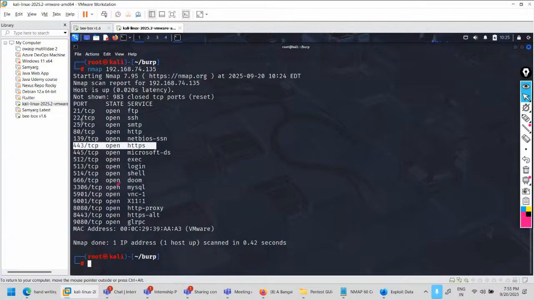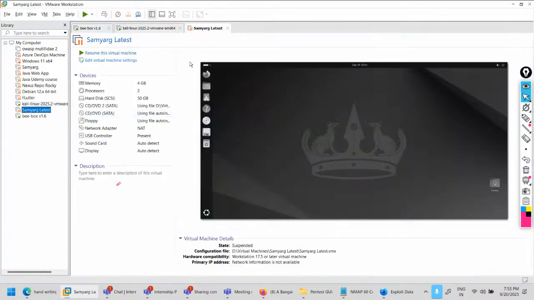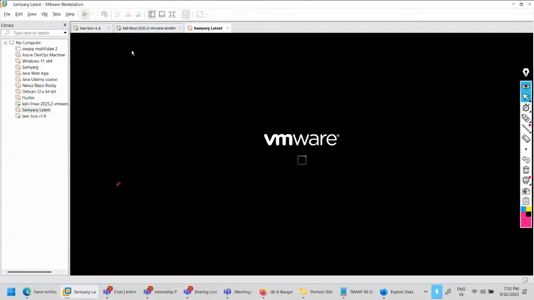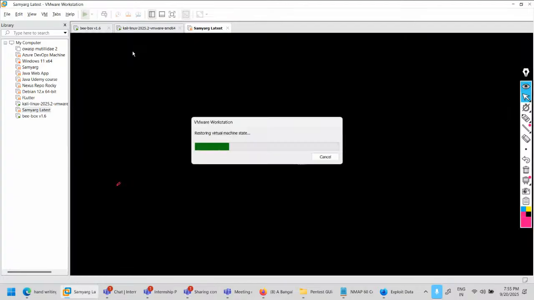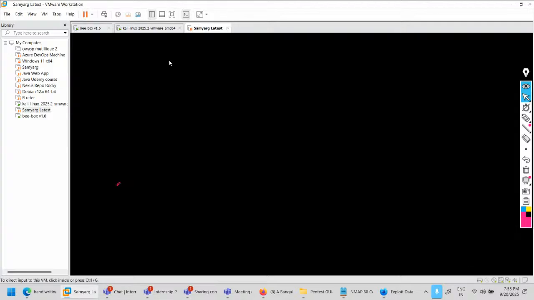Port numbers mean a service is running on that. When the service is not running, the port number is not going to be open as well, right? For instance, I'll give you a small demonstration. This is a dummy Ubuntu machine. It's a brand new machine. There's nothing installed in this.